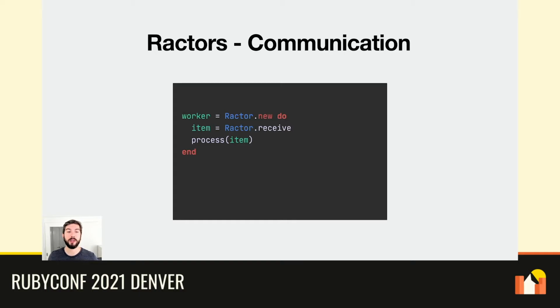So in this case, we're creating a worker that is receiving an item, so Ractors can send and receive messages, and in this case it's receiving an item, and it's going to do some processing on that item. As we reach this point in the code, the worker is actually stuck waiting to receive that item, and it's not going to do any processing until it receives something. So we can kick off processing by sending it some important information, and then we can use take to wait until that worker is done processing and take the return value of the block that we passed to new.